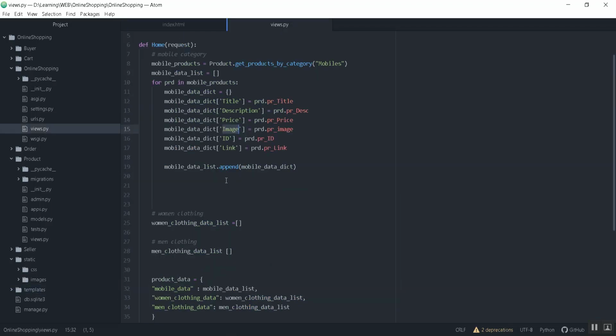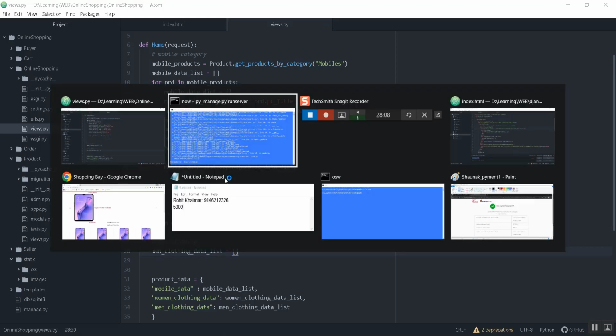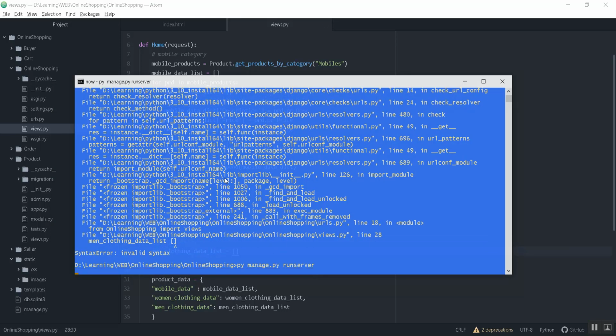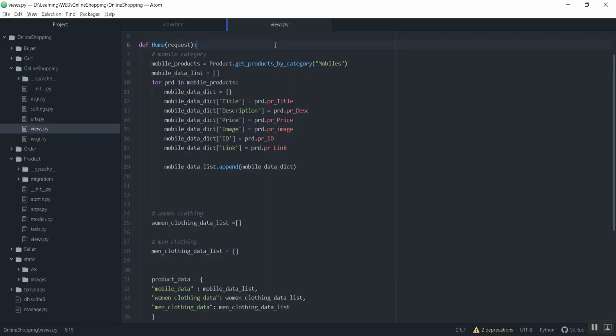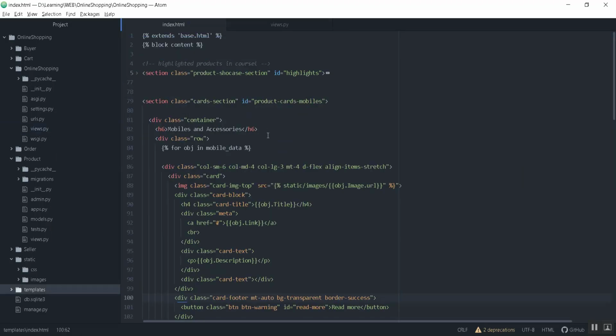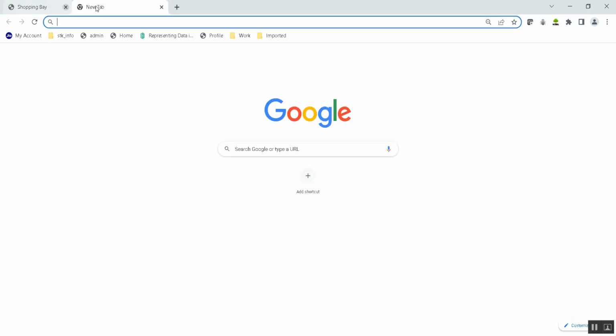Let's go to views.py, line 28, which is here. Okay, we missed one equal sign, and let me stop. Let's find the next mistake. If there is nothing, it is not able to find the mistake. So for problems in index.html, we have to run it and then see, it will show some error.